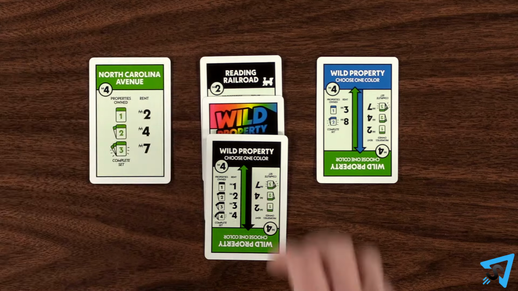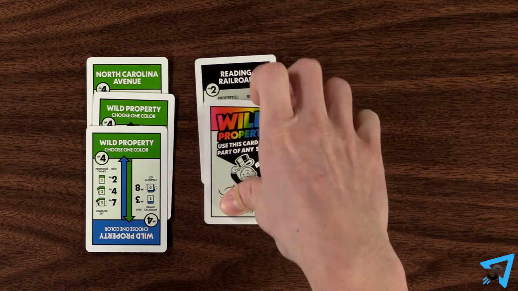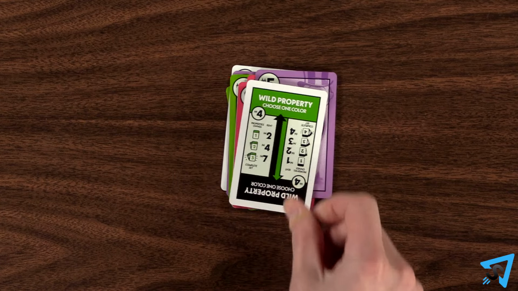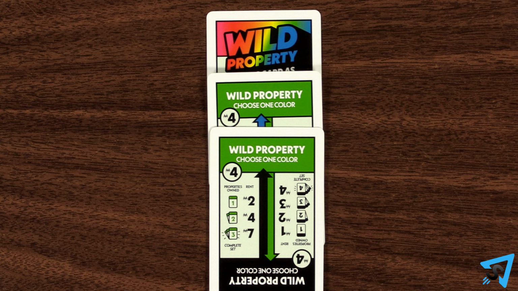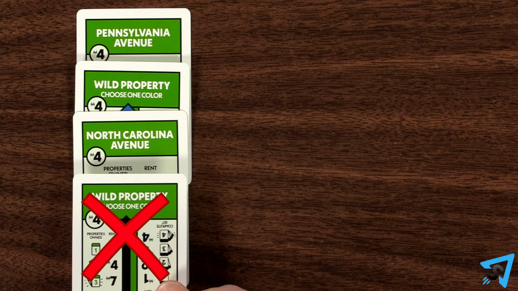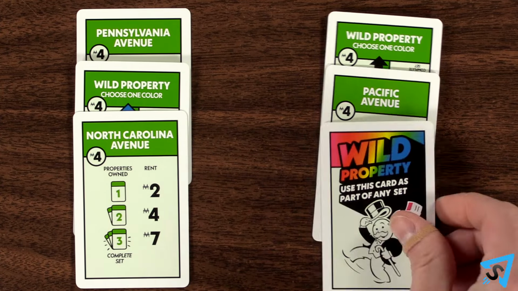Wild property cards may only be arranged in sets in front of you on your turn. When you do this, it does not count as playing a card. Wilds may not go to your bank, and the rainbow wild property cannot be used as money. You may not have a complete set made up entirely of wilds, and you may not have a wild in a set if it exceeds that set's limit. But you could use them to start a new set in the same color.